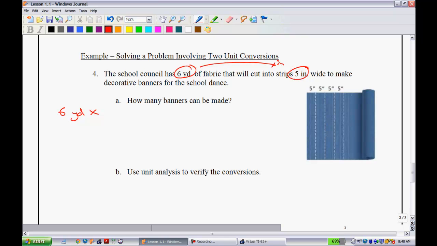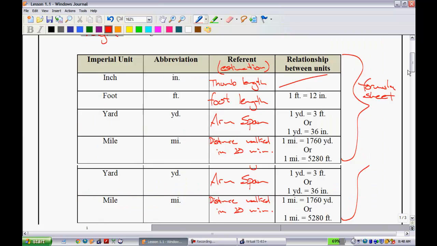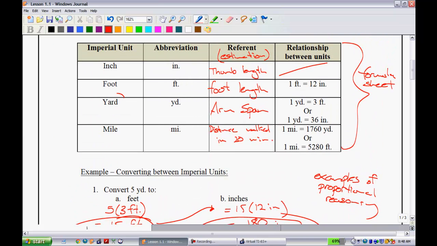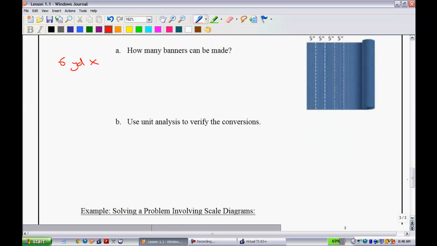Now, let's first change it. Let's look at our chart above there. We are over here at yards. Let's try to change it straight into inches. Since we're trying to get rid of yards, always think that the yards are going to go on the bottom here and inches are going to go up top. We know that one yard is worth 36 inches.